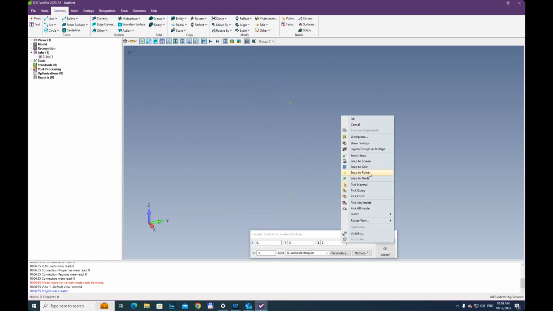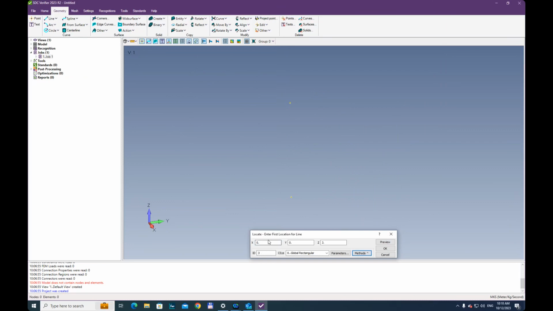So I'm selecting snap to point. When I'm snapping to point, I am able to locate these points, as you can see now. So I'm selecting one of those points, pressing OK, then selecting the other one, pressing OK again, and I have a line created.